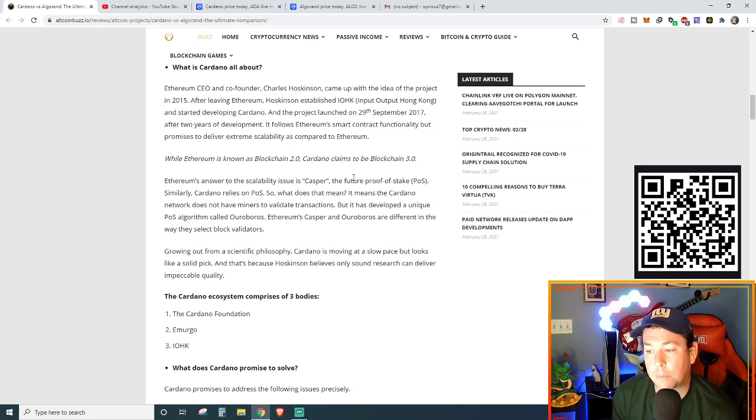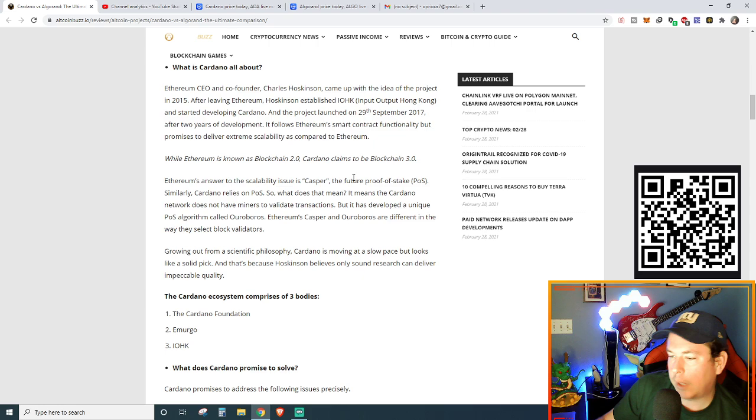While Ethereum is known as Blockchain 2.0, Cardano claims to be Blockchain 3.0, saying that it's got that scalability. It's the trilemma. Ethereum's answer to the scalability issue is Casper, so Ethereum had to make another coin. The future of proof of stake. Similarly, Cardano relies on proof of stake.